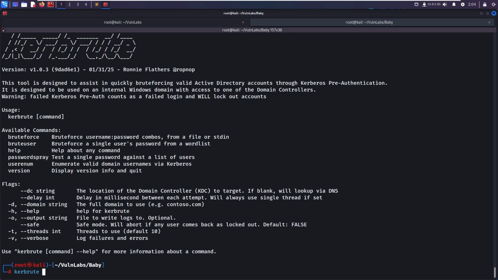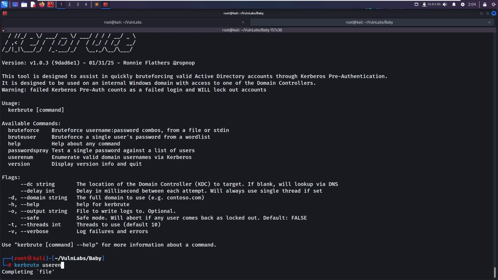So kerbrute userenum -d for domain baby.dl. Then I will say --dc as well, because I can see the DC is 10.10.115.50. And then I think I need to specify the word list. So let's provide the users.txt file.